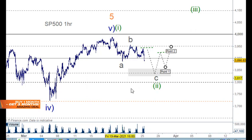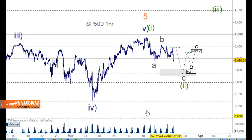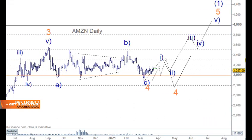Now, the NASDAQ that we need to look at. We know that we're near a top here, and we know that some of the big tech stocks have got another leg down. But we also still know that markets are corrective in a way, because, well, this is Amazon here. We know that Amazon's move down through here is in 3 waves. So we know that all this is corrective.